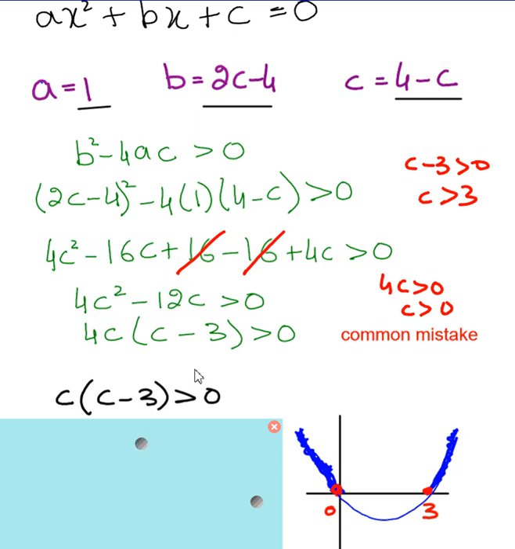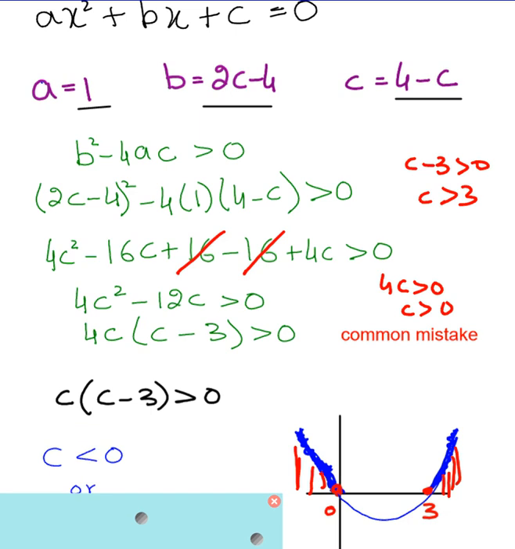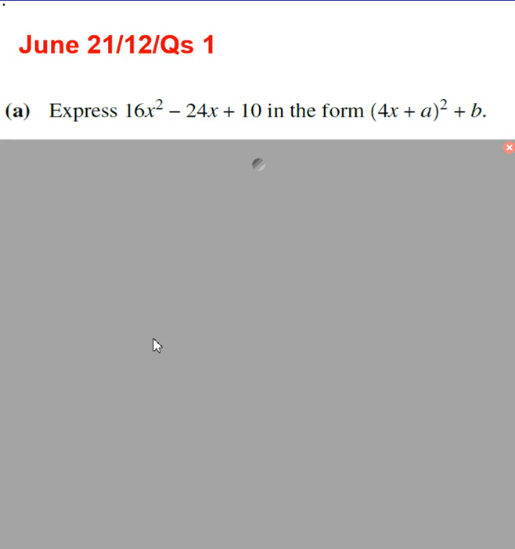And now because it is saying greater than 0, it means this part of the curve which I have highlighted here. So at this part of the curve, the values of c are less than 0 and greater than 3. So this is how you will get your two ranges of c here. Do not make the mistake here, take this c as an equation variable. So that is telling your axis. So your axis is your c axis here, right? Like we usually use x. So I hope you understand this question. So I told you the common mistake, you need to be careful how to handle a quadratic inequality.